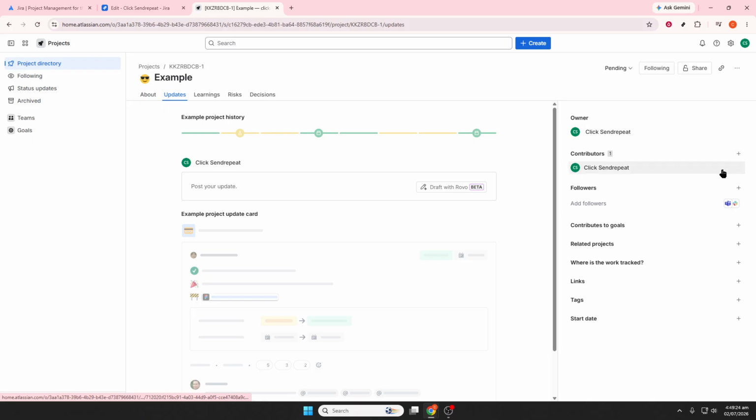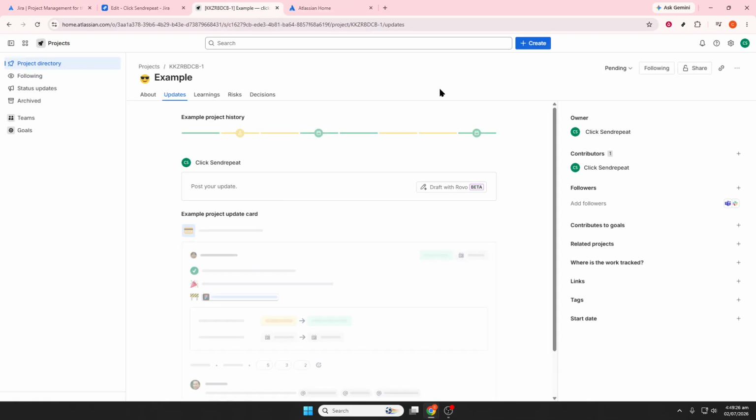Jira will automatically generate the new project and open its main project page. From here, you can customize the project to fit your team's needs. This may include adjusting issue types, workflows, permissions, notifications, and board settings. These options help shape how work moves through the project and who can access or update different parts of it.